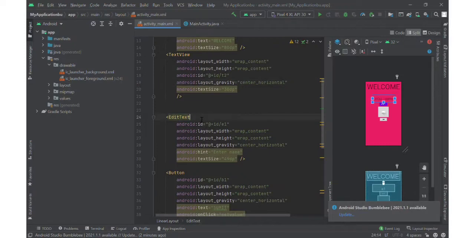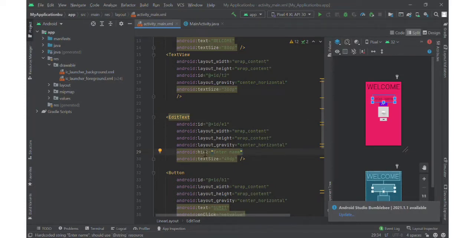In the edit text tag, the user can enter details. For example, here the Android hint attribute acts as a placeholder, which gives the instruction on what the user should do in the space.